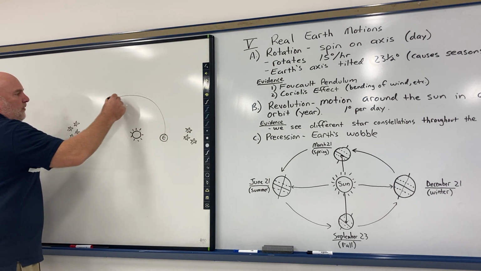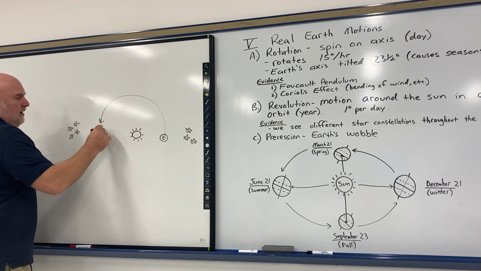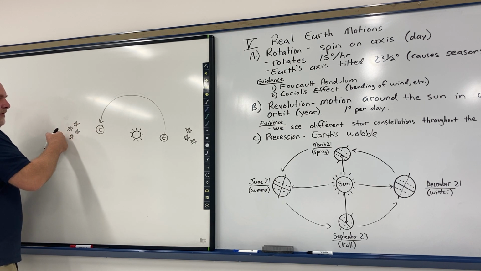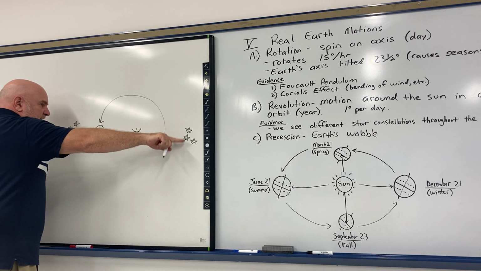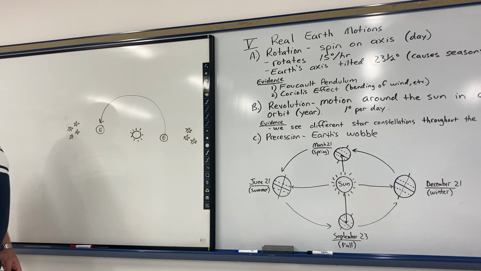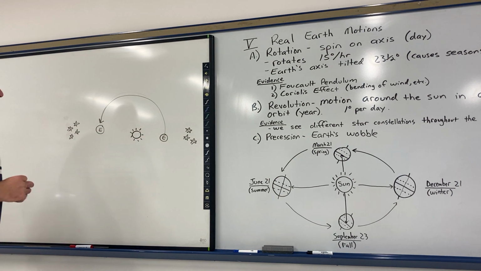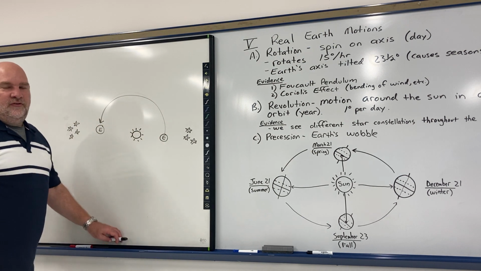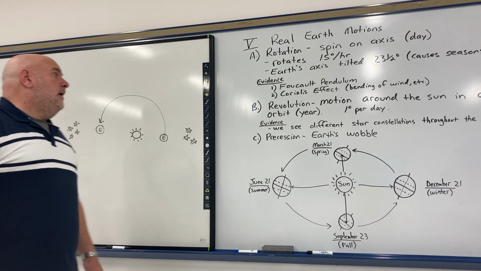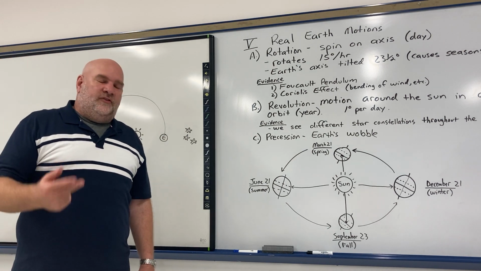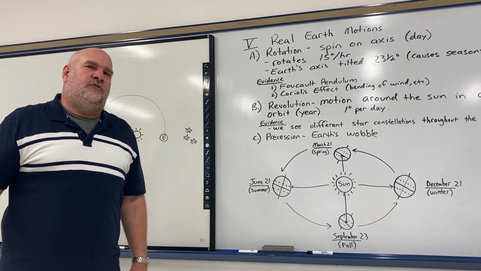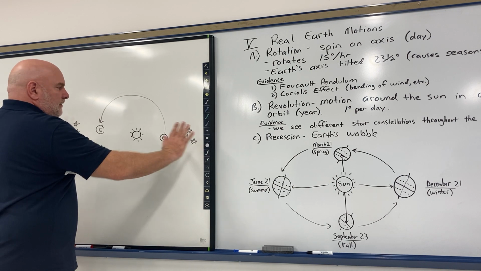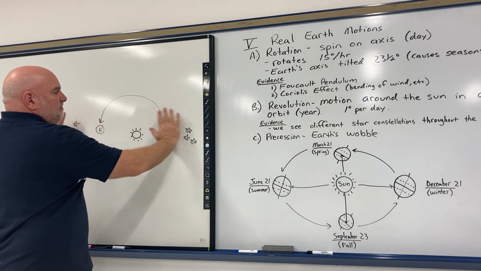6 months later rolls around. Now I'm over here, and at nighttime I can see these stars, but when I look that way, I can't see these stars anymore because the sun's basically blocking them out. So as the Earth is moving around in its orbit, I see different star constellations throughout the year. Now, you may be thinking to yourself, I can see the Big Dipper all year round. What's up with that? Well, what you have to remember is this is only a two-dimensional drawing, right? This is what's going on along this plane here.